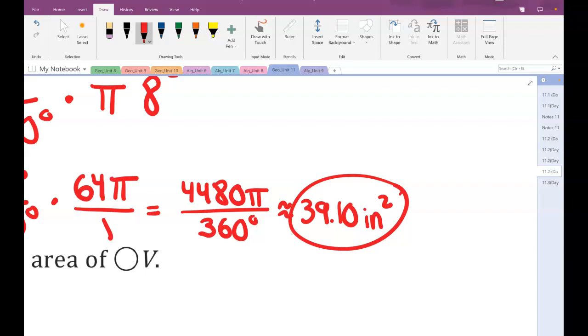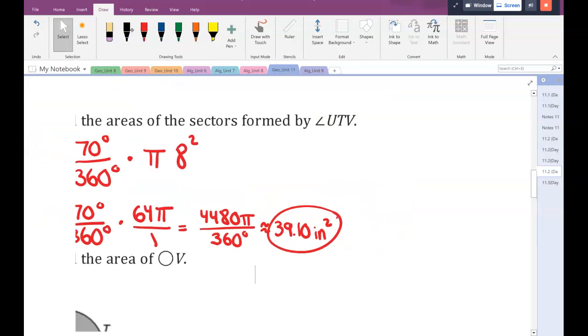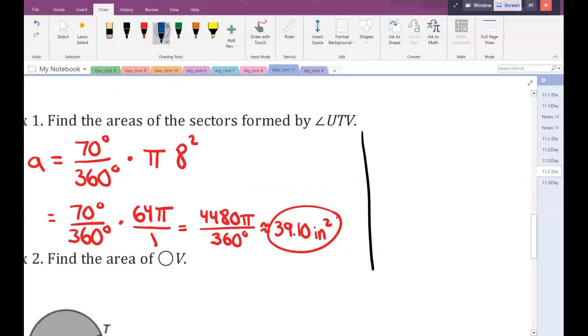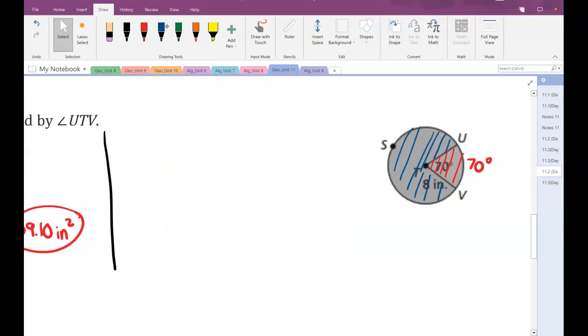We'll now do the blue slice. This is following all the same steps, but the one thing that's going to change is the measure of our intercepted arc. Looking over at our diagram, we know that altogether the degrees of a circle have to add to 360. So we already used 70 of it for the red arc. To find the measure of our blue intercepted arc, we'd have to take 360 degrees minus 70 degrees. So that gives you 290 degrees. So that's what we're going to plug in for our arc measurement when we do this.